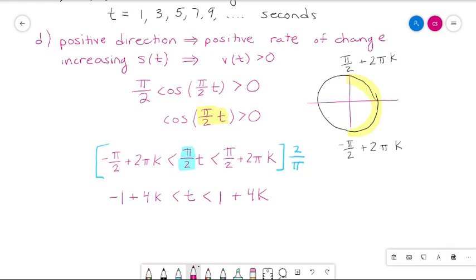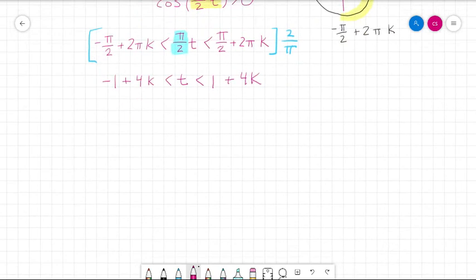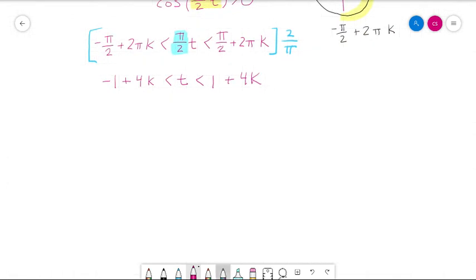Okay, so remember, our time is going to be positive. Time has to be positive or 0. So let's think of the values of k. So for instance, k couldn't be -1 because that would give us a negative time, right? That'd be like -5 to -3. That's not helpful. If k is 0, this would be -1 to 1. And that kind of works, okay? So let's start seeing this pattern because it looks a little confusing right now, right? So let's plug in some values of k to see what's happening. When k equals 0, we're going to get that the time interval is going from -1 to 1 second.